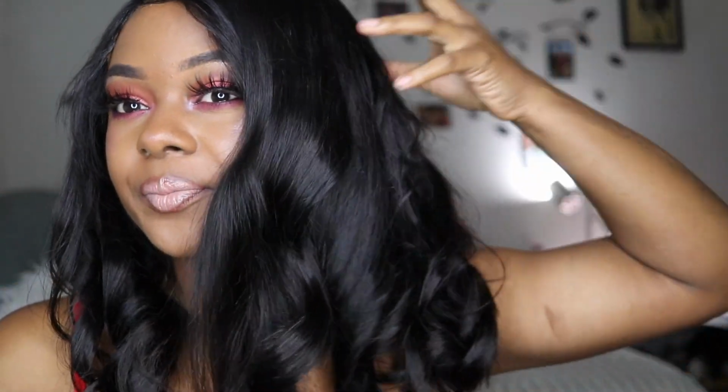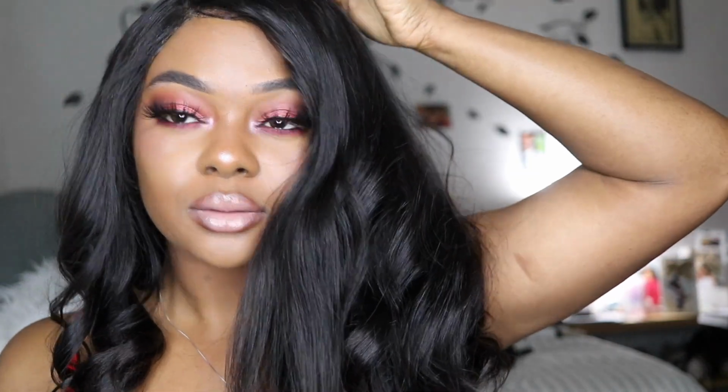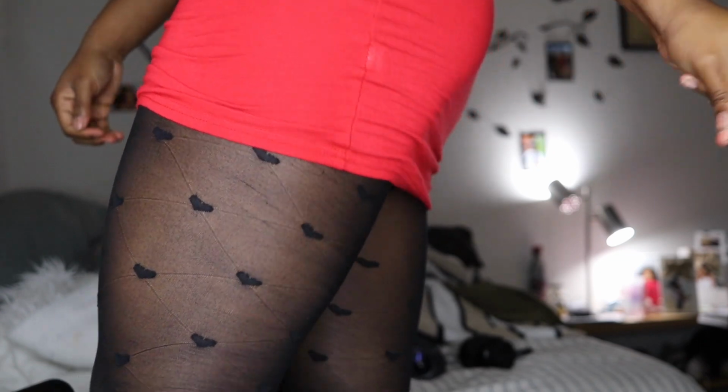Okay guys, so this is my final glam look for V-Day. I'm just combing these out. So, I have this little dress on. And I have these little leggings on. And they have hearts on them.